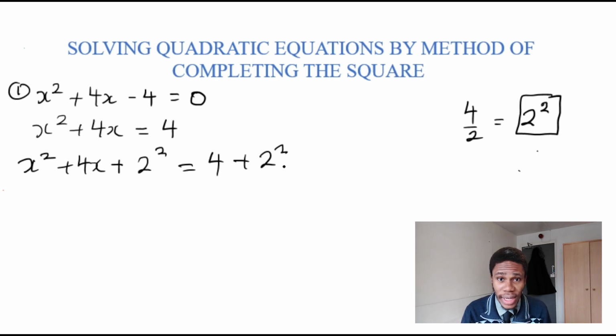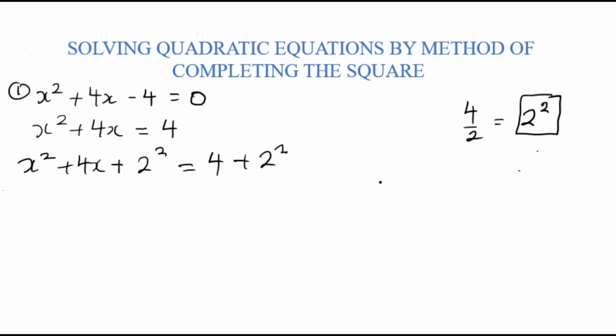Now take notice that we are only introducing this to make the solution easier, because adding 2 squared to the left-hand side and adding 2 squared to the right-hand side basically cancels out. So we haven't really changed the equation that much. Now, when you have this, you have a perfect square trinomial. A perfect square trinomial is usually written from a squared binomial. Now, what do I mean by a squared binomial? If you have x plus 2 all squared, the binomial term is x plus 2 and it being squared.